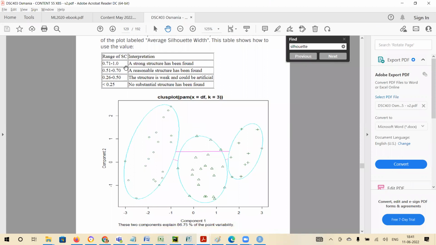Okay, so if the Silhouette index is between, see, minimum it will get is 0, maximum is 1. If the Silhouette score is between 0.7 to 1, we say stronger value. The clustering is very strong. If it is less than 0.25, that means there is no clustering. It is very bad. More than 0.7, very good. That is the strongest possible. Less than 0.25, bad. Between 0.25 and 0.7, we say weak.